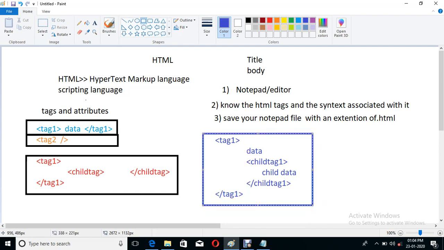So we have four types of tags available inside HTML. One is those sort of tags which have a starting and a closing tag, and there is data inside it. The second type of tag is called the empty tag, that is, there is no closing tag outside the starting tag. This is tag 2. And the third tag style is that there is a tag, and inside the tag there's no data, there are directly child tags. And tag style 4 is there is a tag, and inside the tag there is data as well as tags. So these are the four sets of tags available to us.